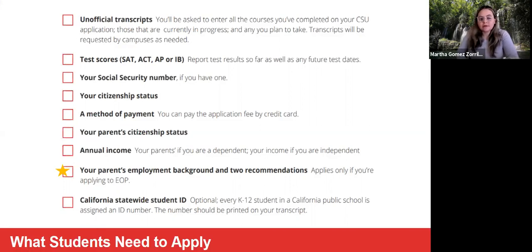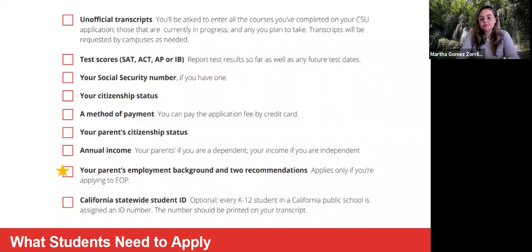Your social security number, if you have one. Your citizenship status, meaning if you lived in California for more than 2 years, not if you're like a US citizen. Method of payment, you might need a debit card or a credit card so you can pay for it unless you qualify for what we're going to talk about.